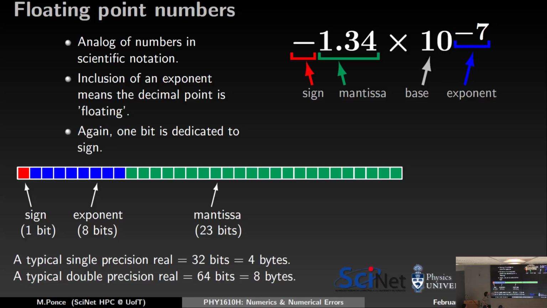The example I'm writing here is base 10. The numbers that are going to be located in this structure are going to be base 2. So underneath in the computer it is still base 2. The exponent is for base 10 in my example, but the representation here is going to be binary. It's all base 2.